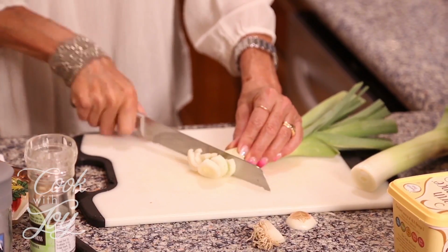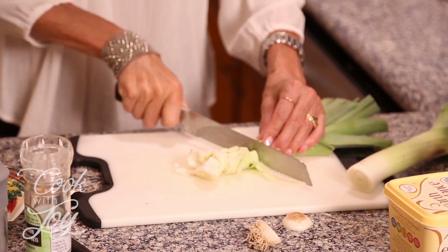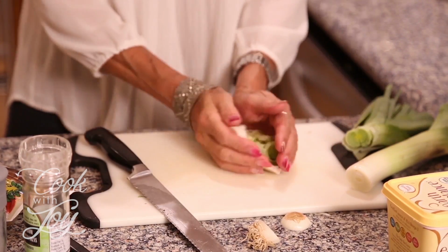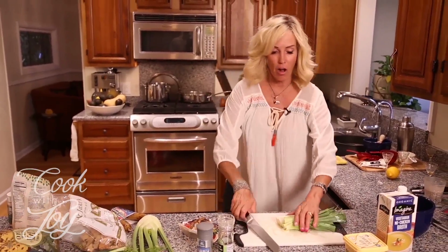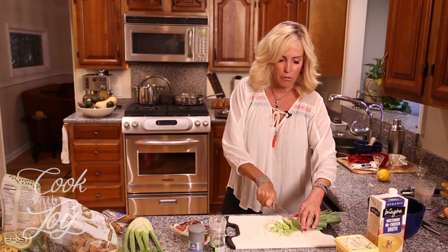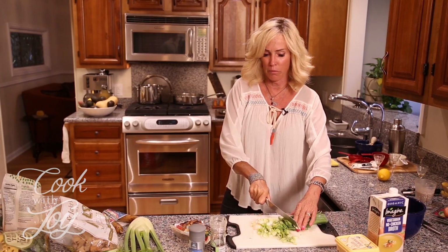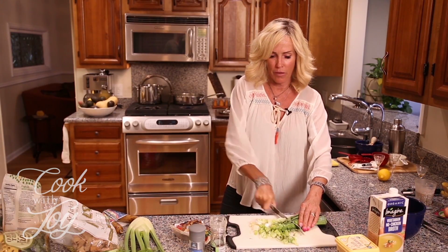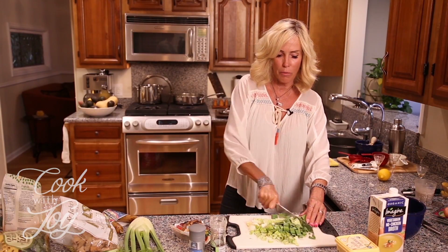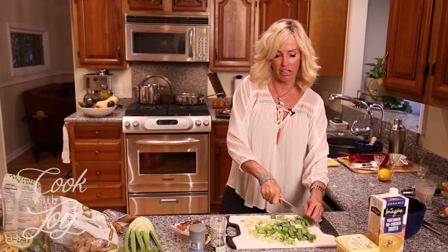So I cut the leek in half, and I am just going to cut it into now quarters. So they're really kind of thinly sliced. And in the back, I have melted a little bit of butter, and we're just going to add the leeks to that butter. You might want to take off the outer leaves. Sometimes the outer leaves will trap some dirt. If you get them already packaged, like from Trader Joe's, they don't have that, but these are fresh from some grocery store, and they had to have their leaves peeled back a little bit. I like to get the really bright green outer leaves, which the ones packaged at Trader Joe's don't have. The darker the green, the higher the nutrient level, and I just think they look really pretty too.